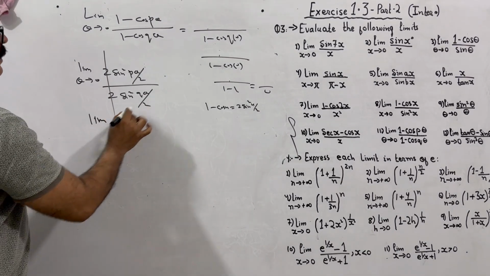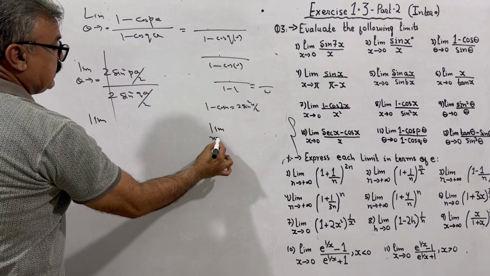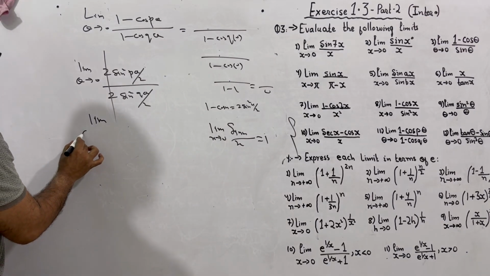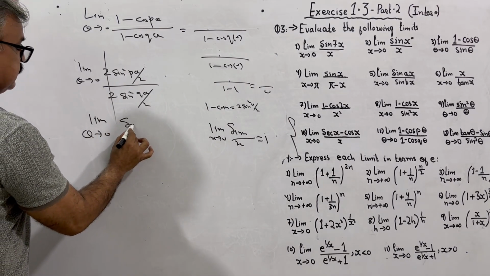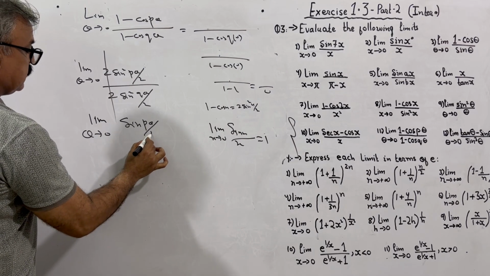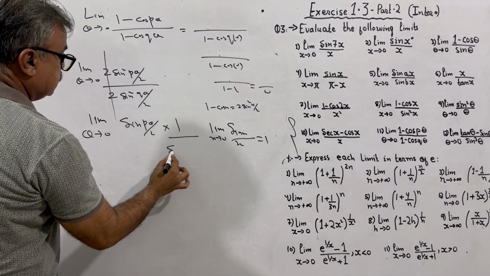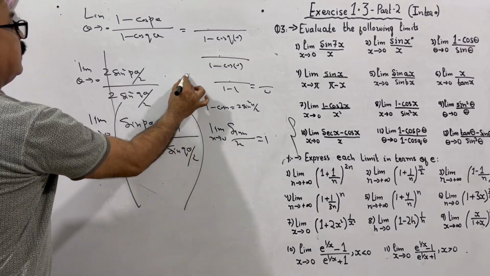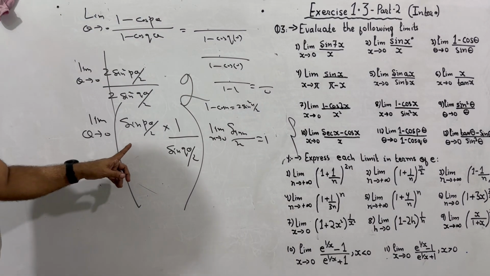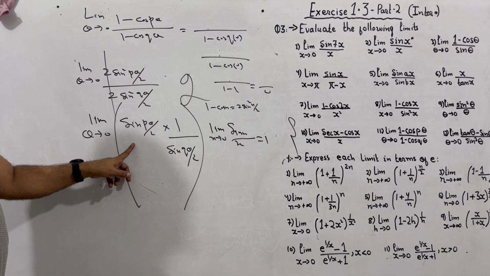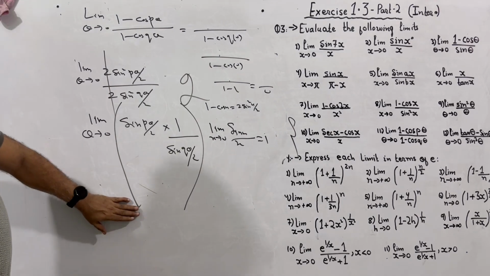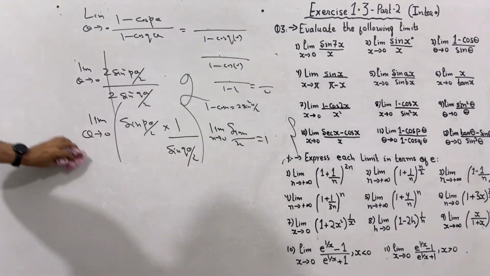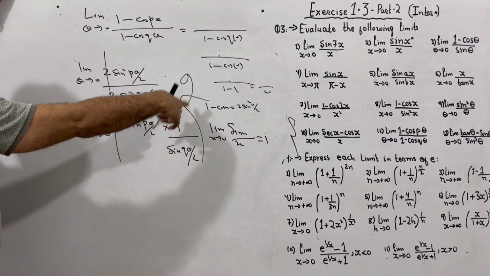So I have to look for the same formula: limit x tends to 0, sin x over x is equal to 1. Here, limit theta tends to 0, I can write this as sin(p theta over 2) times 1 over sin(q theta over 2), overall squared. Here there is p theta over 2, here q theta over 2; divide and multiply in order to make this formula. Switch over to this formula. There is a square, I have written sin square, cos square, overall square.